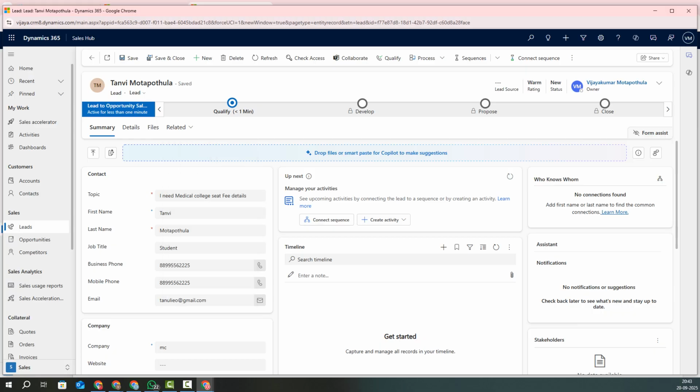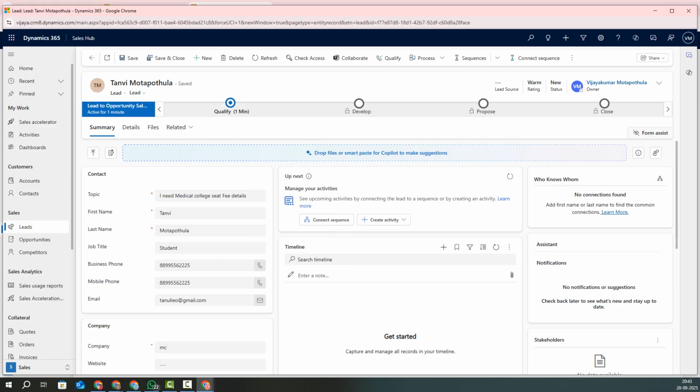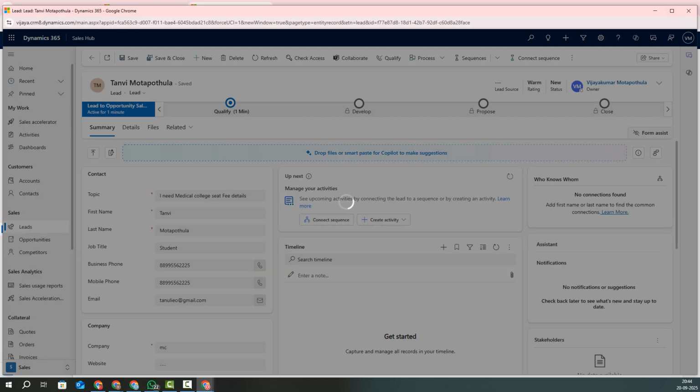But now the next stage is, if this lead is qualified. How we will qualify, we will discuss in the next sessions. Usually we will write some rules and qualify it. By using a lead score the lead will be qualified, or manually we can also qualify it like this. Here we have a qualify button, click on qualify, that's it. Now it is qualified.